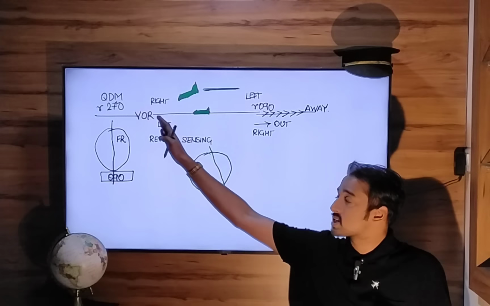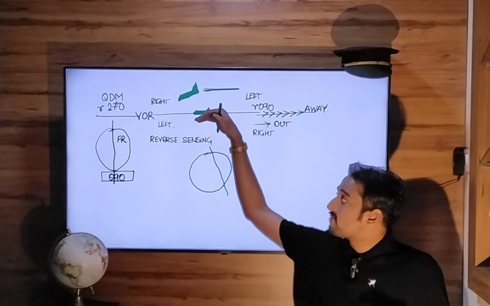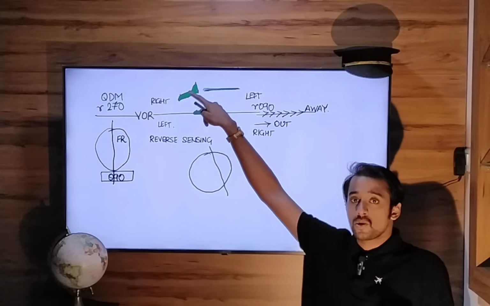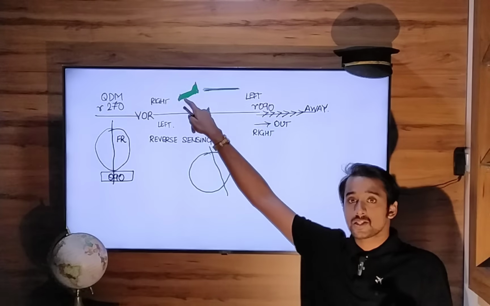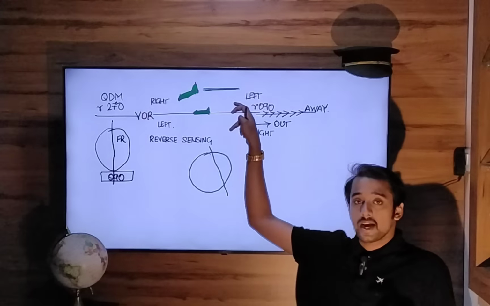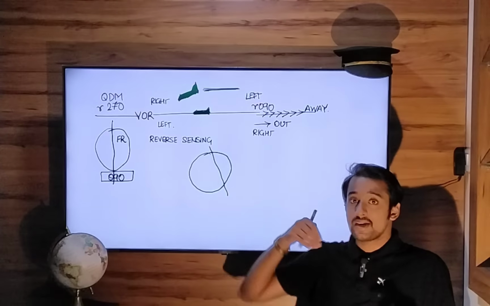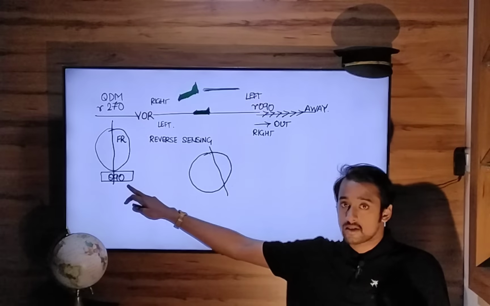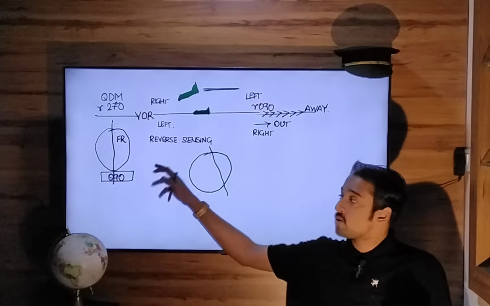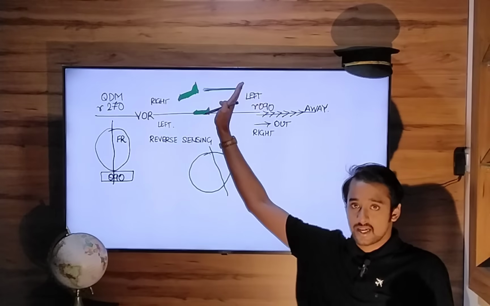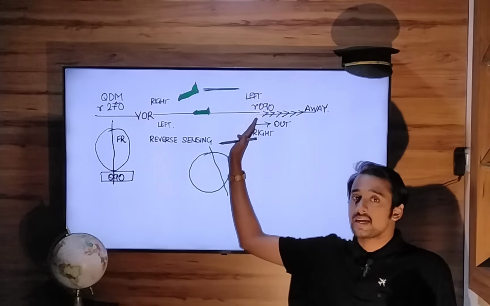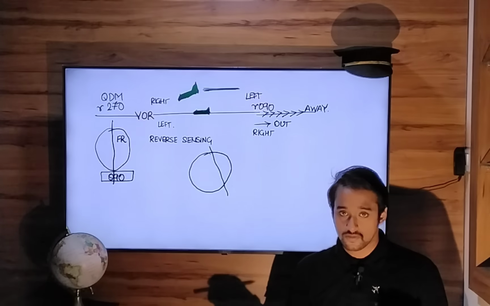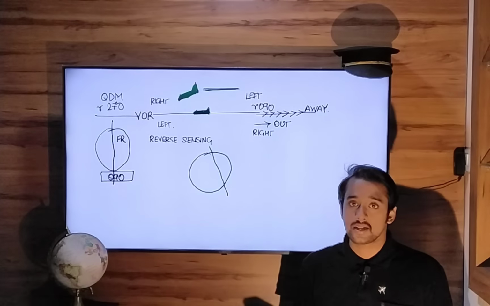Okay, so you're tracking towards the station, and you have drifted to that side, above this 090 radial. Above the 090 radial, this side will be right with respect to homebound, and the same side will be left with respect to outbound. Now it depends. The CDI will behave according to the input given. You have put the outbound number, which is 090. So according to outbound, you have drifted left hand side. The solution will be to fly right hand side, or to turn your aircraft right, so as to come back to your original course. So the CDI will move right hand side.